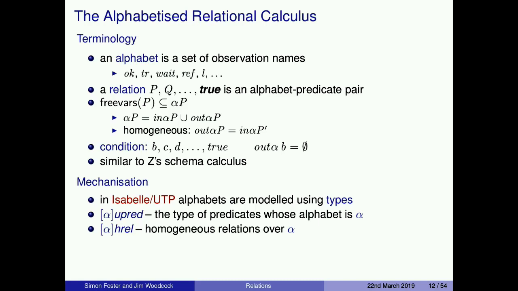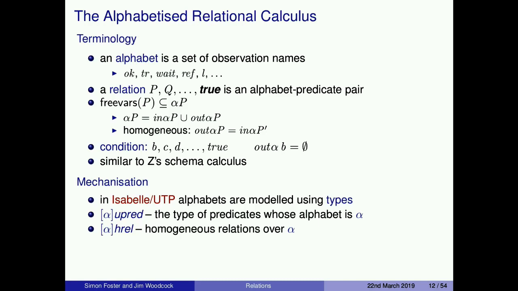By the way, to just slightly hint on your question earlier, Andre, there's actually another layer on that, which is that each of those fields also has a lens associated with it. So variables in Isabelle UTP are modeled using something called lenses, which I'm not really going to go into because it's a little bit too theoretical. But it turns out that lenses basically allow us to give an algebraic semantics to program variables, which is a very useful thing to be able to do, but that's all I'm going to say about that.